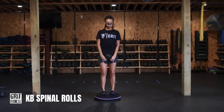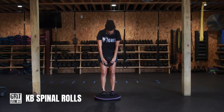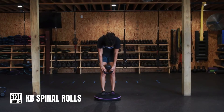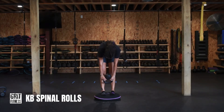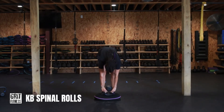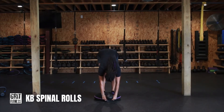For our spinal roll, we always start with tucking the chin, and as you're doing this movement, you should be moving slow. Think about moving one vertebrae at a time. I'm rolling the top half of my body first because we want this wave kind of effect on our body — one segment of our body does not move until the one before it, all the way down.